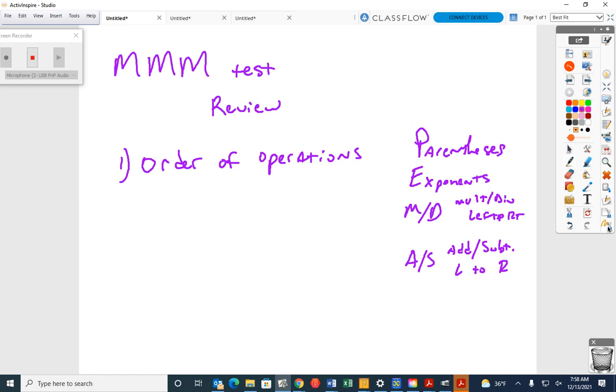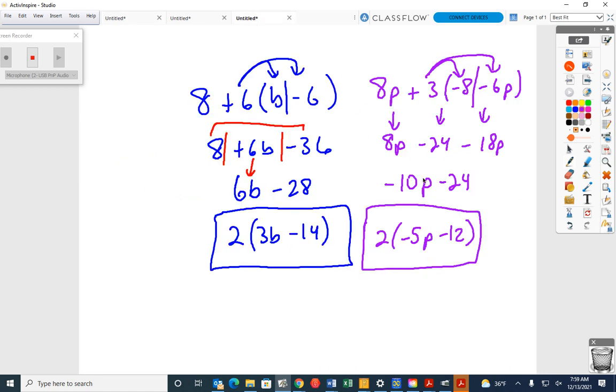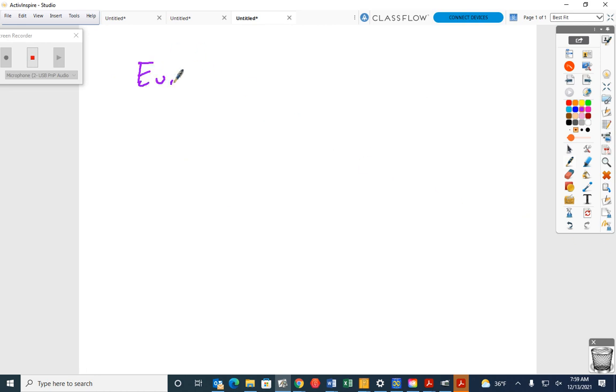The next thing you're going to need to know is about exponents. We spent a great deal of the first chapter on exponents. If I'm going to evaluate exponents, what does evaluate exponents mean? Give me a number. Jordan, give me a number. 4. If I said 3 to the 4th power, what is the most common incorrect answer you think I get? 12. If I had 12, what did that person do? Multiply 3 times 4, right? 3 times 4 is 12, but 3 to the 4th power is not 12.